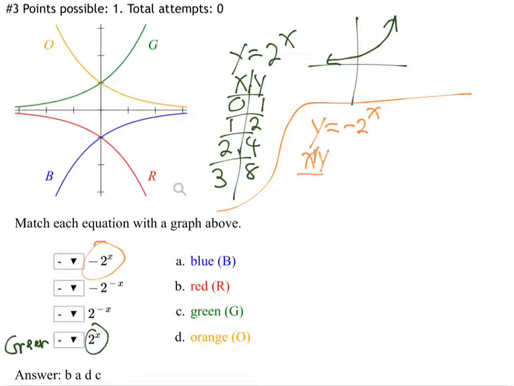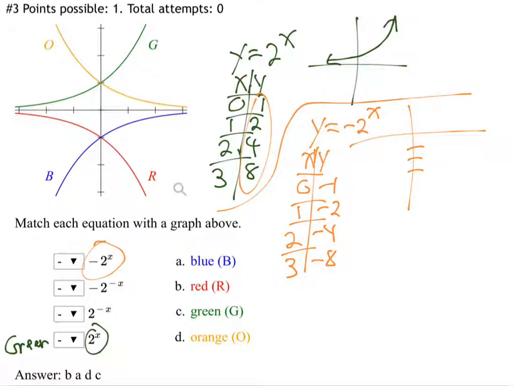We make an XY chart for that. 0, 1, 2, 3. It's going to be the same answers, just negative. So -1, -2, -4, -8. All these same answers, just negative. And so when you do the graph, it's going to be over 0, down 1, over 1, down 2, over 2, down 4, and over 4, down 8. So it's going to go like that. Remember, exponential graphs always rocket up or down on one side, flatten on the other. They always do that. So it looks like that. So which one looks like that? That's the red one, isn't it? That's the red one there.